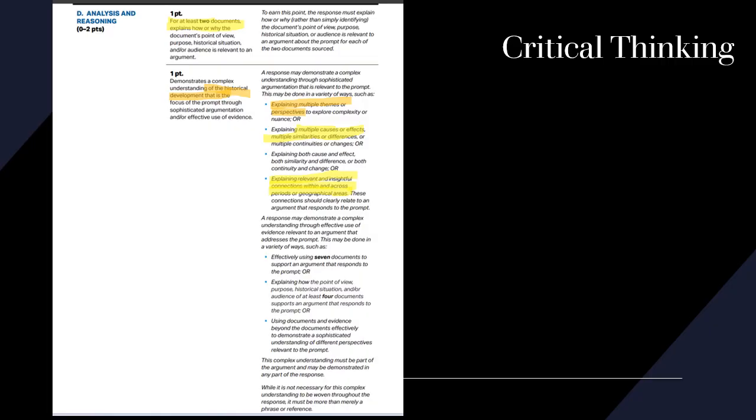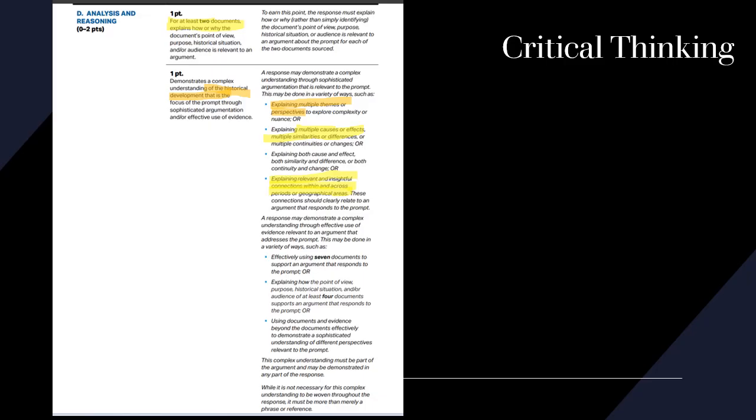If the prompt's like, to what extent was the change from this year to the end year? Well, you could say at the beginning it was like this, and then your second body paragraph is, and at the end it was like this. That's either going to be continuity or it's going to be change over time. So if all of a sudden you're like, hey, you know what? The market revolution is similar to the second industrial revolution. The North develops and the South doesn't.